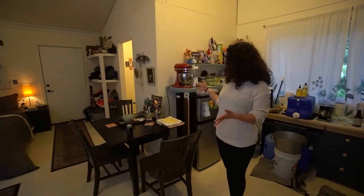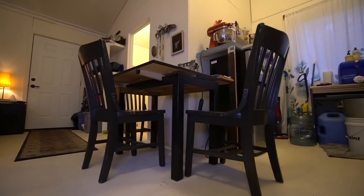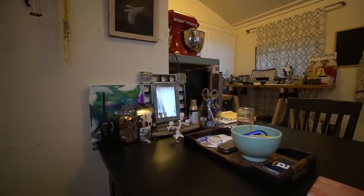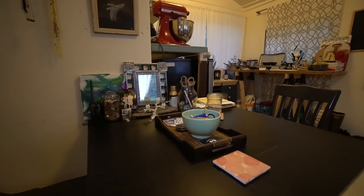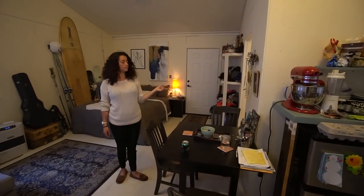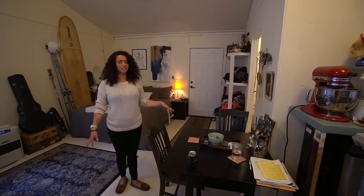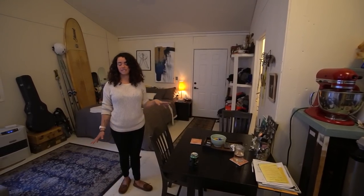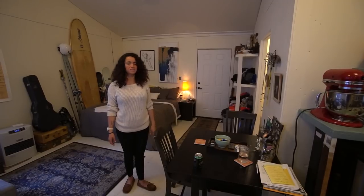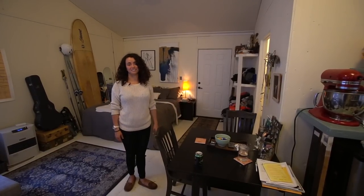Yeah, and then this is just kind of my little kitchen table where I deal with bills, eating, all those things, sit and hang out. Some of this is stuff that I brought from my storage unit. I was living down in San Diego and was going back and forth between these two states, just driving back and forth, and then realized I wanted to stay up here permanently, so I emptied out my storage unit and just brought a few things like table, chairs, and books, and lots of books.